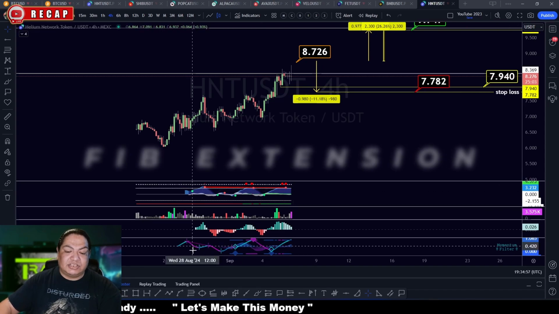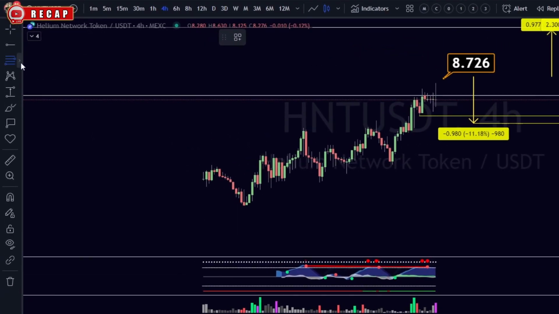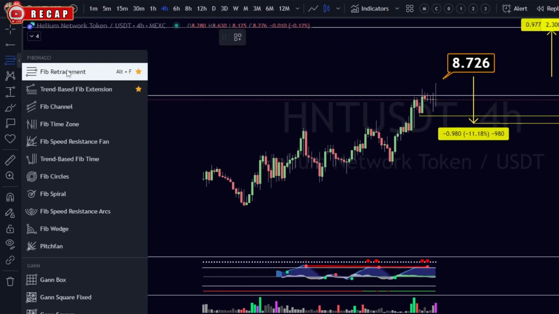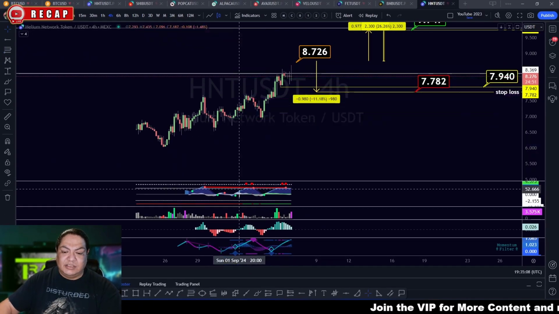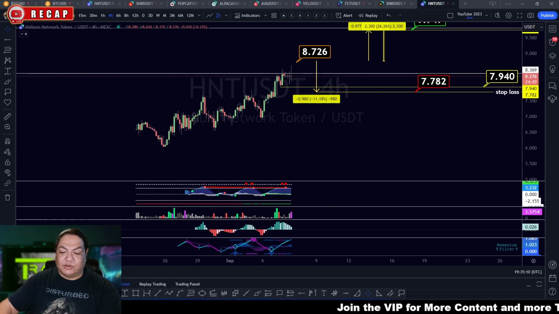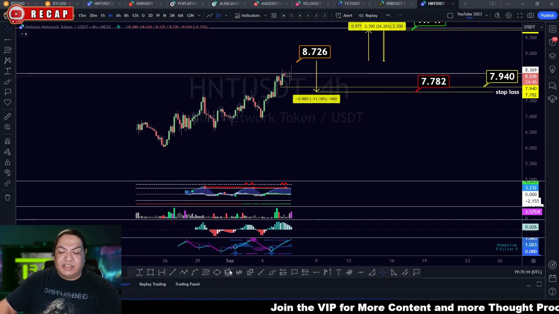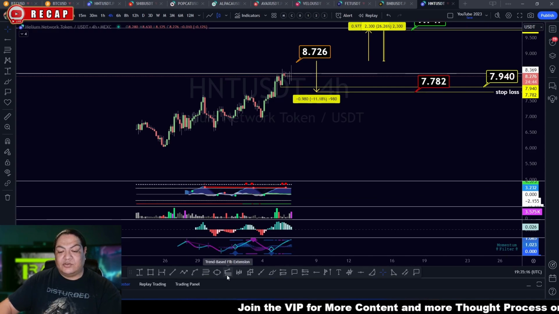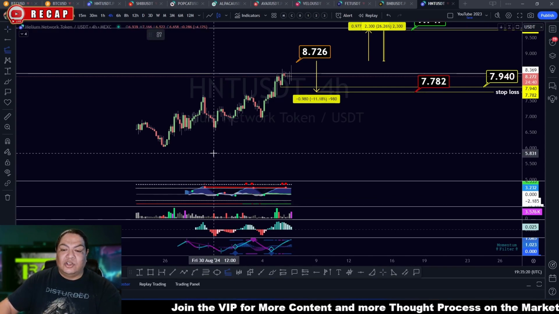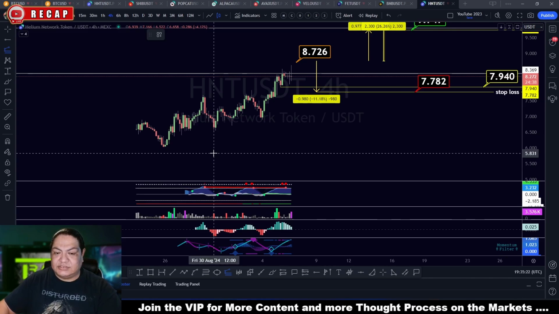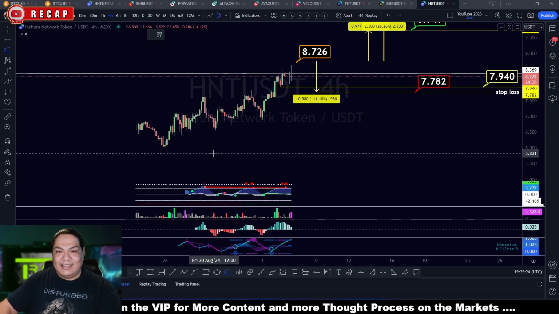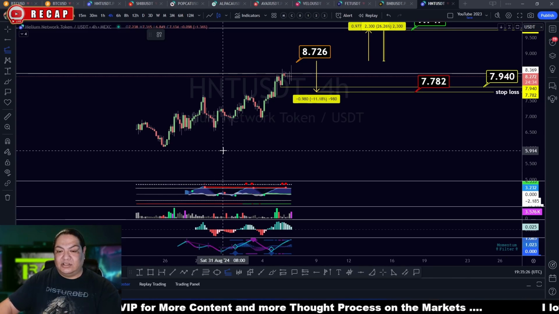So with the fib extension, all these are over here. We have the fib extension, fib retracement, you have all the fibs. I have stars by them so that it actually puts it down here on my floating toolbar. Not sure where that bar is, way down there. But another area is using the fib retracement, I'm sorry, the fib extension. So on the fib extension, we need to find 3 points, a low, a high, and then the next low.